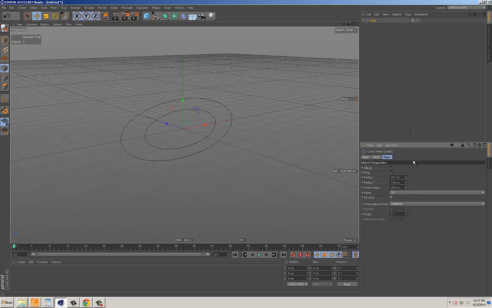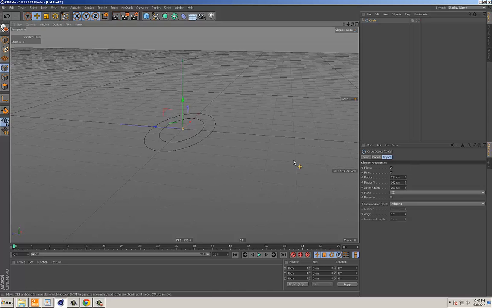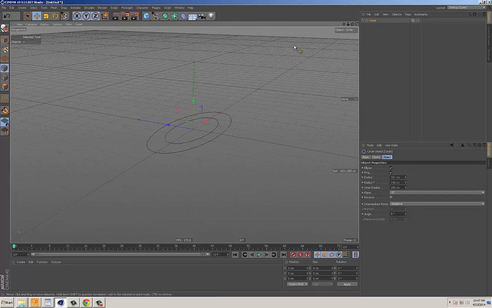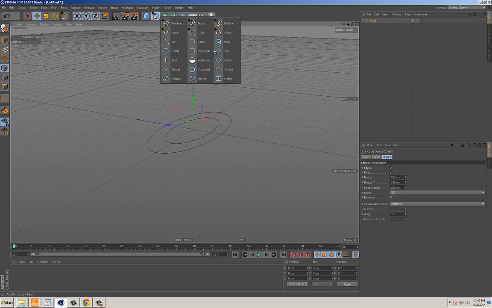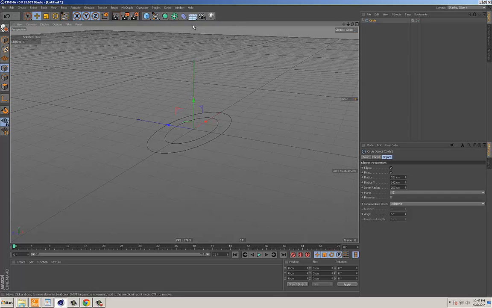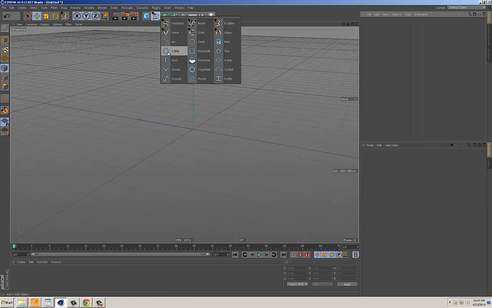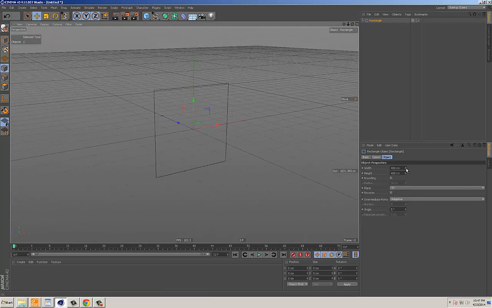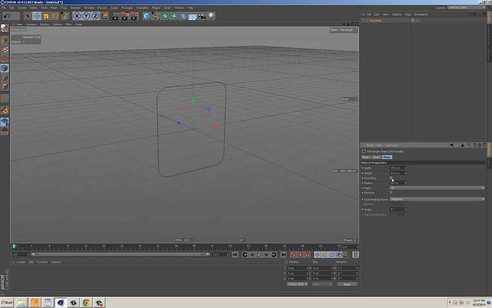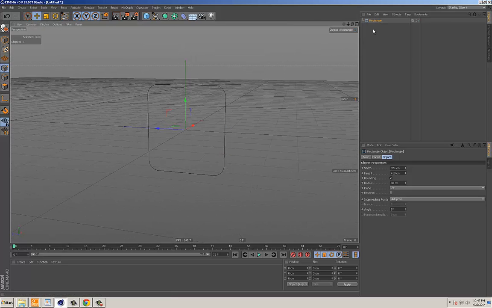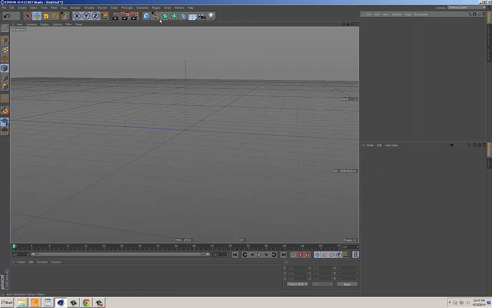So again, before you start trying to draw some really complicated splines, go in here, choose one of these pre-made objects, and then tweak around with its settings, its special settings here, and see if you can get it to look the way you want before you try to draw some freehand splines or modify the points, because that can really be hard, and it can be really hard to get what you want sometimes. So really explore these settings on these objects before you go try to make your own.